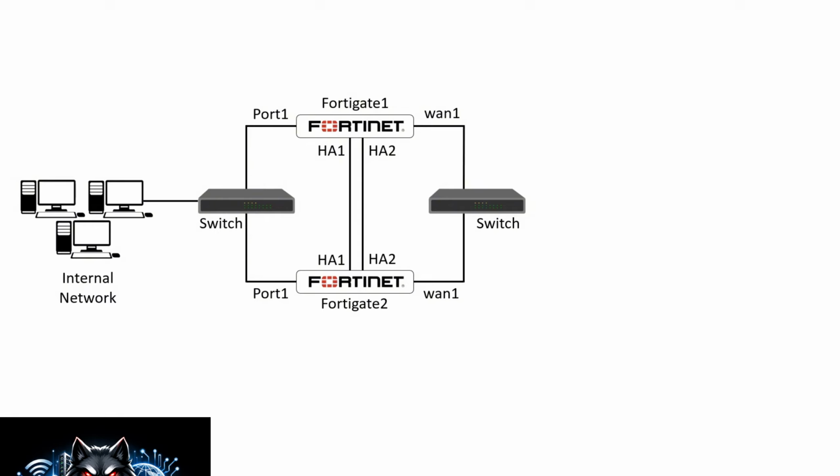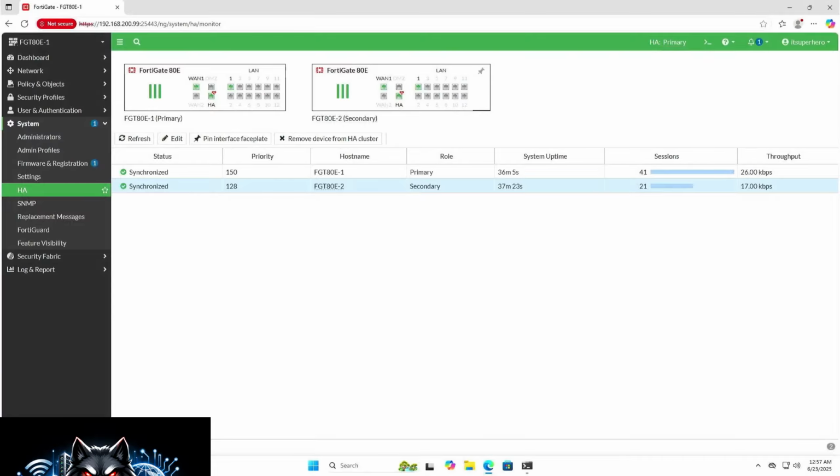Once both FortiGates are properly connected to the internal and external switches, and the router is connected to the external switch instead of directly to any firewall, the network will be physically ready for HA configuration. This setup ensures that both FortiGate units have equal access to internal network resources and a shared path to the internet via the router. The next step is to configure the 2 FortiGates to operate in high availability mode.